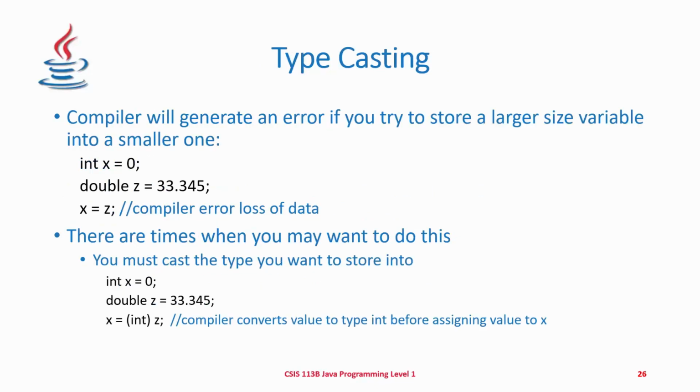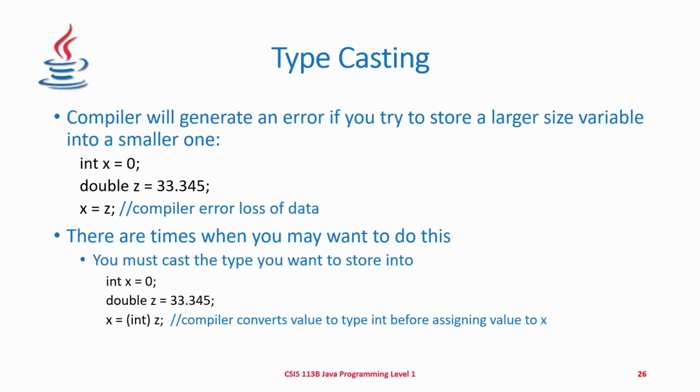Earlier we had mentioned typecasting. This is an example. We talked about how when we create doubles, you can't put a double inside of an integer. So if we tried to do the operation x equals z, z being a double, a real number having decimal places, and we try to assign that to the integer x, we're going to get an error. So if we have to do this, we can do it by using casting. And that's what you see in the very last line there.